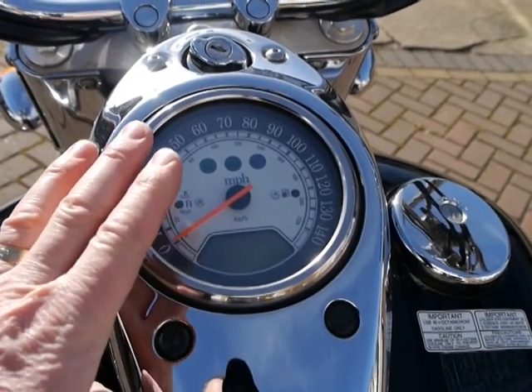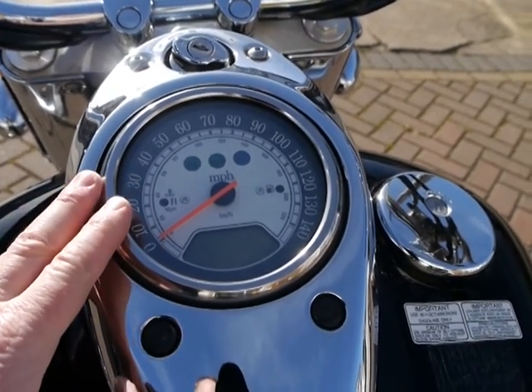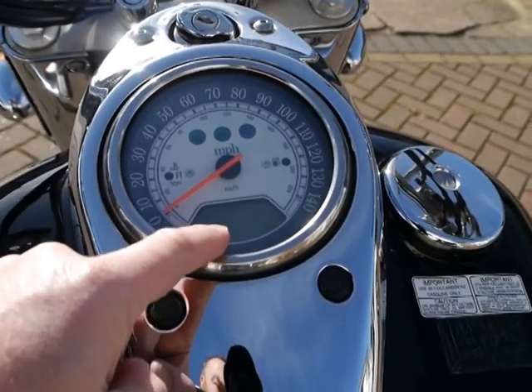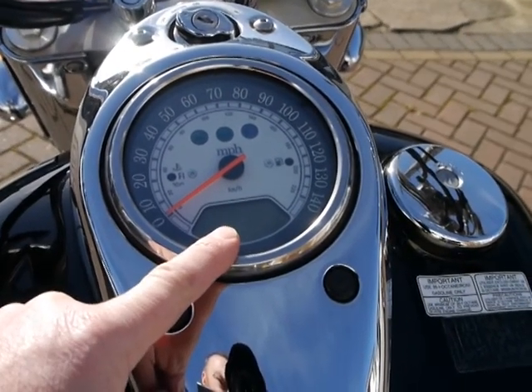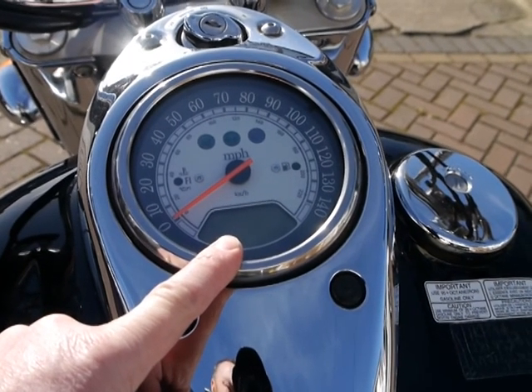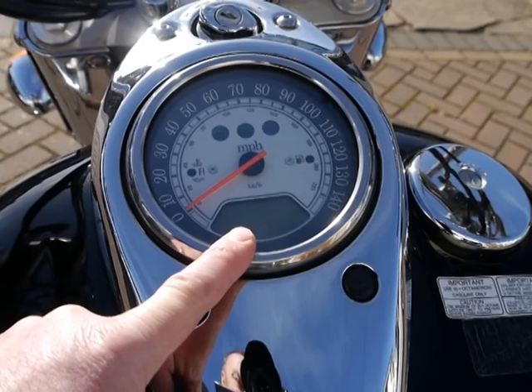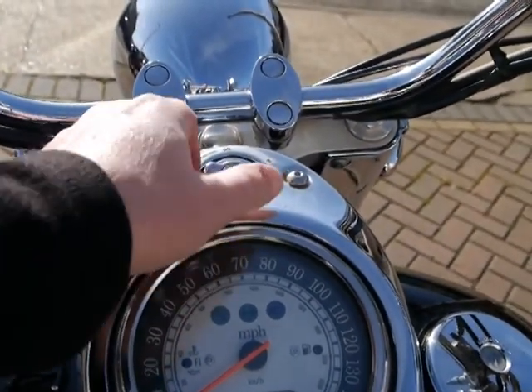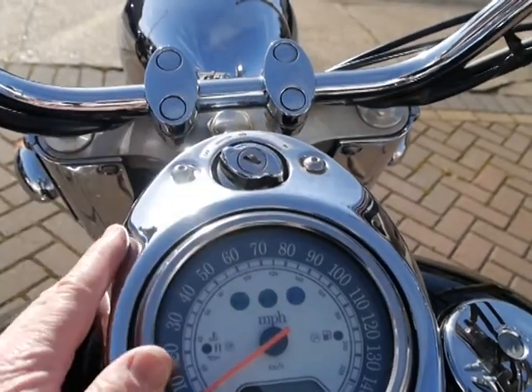Very good instrument panel here guys. It's not just your miles per hour — it hasn't got a rev counter, but again you don't need it. It's got not just the fuel light but the fuel gauge as well. And it tells you the time — I think that's really handy. You know how much I hate just having a fuel light. But with 20 litres you are going to get some miles. And turning it on — you put the key in and turn this here — it's much better.